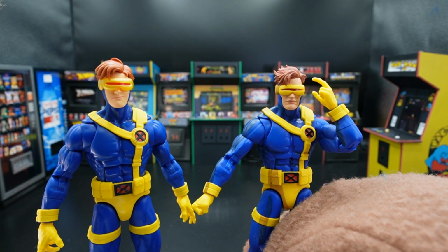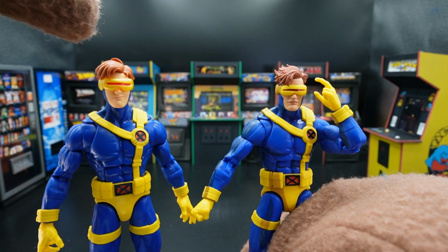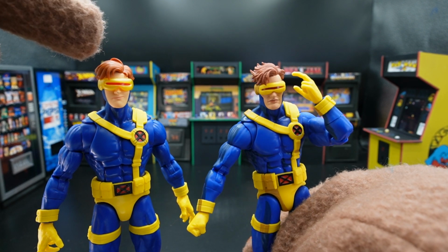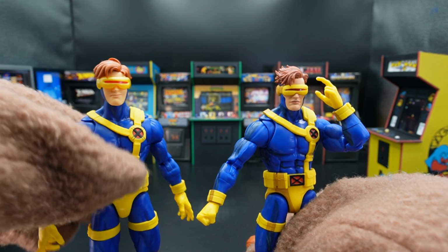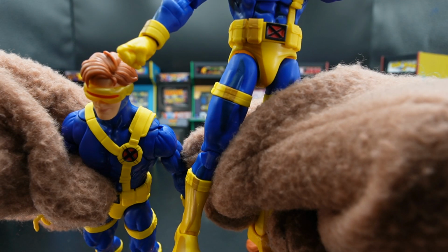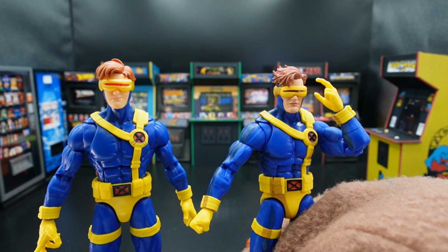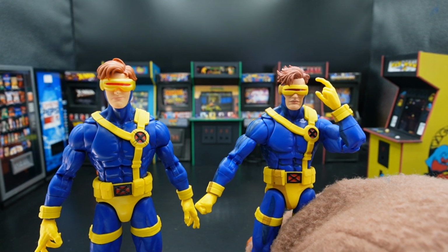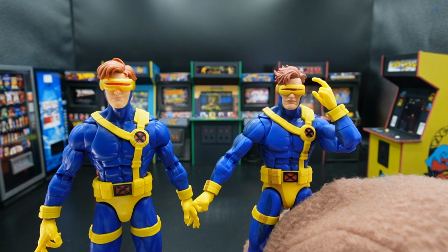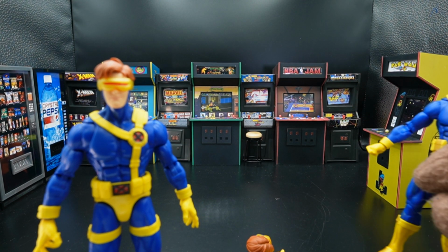It looks phenomenal. Besides the visor being crooked, I wish there was a little bit of a wash to the hair to make it pop a little bit more. It looks very flat the way it is. Just a little bit of black, or a darker brown, would make a huge difference in the color. But other than that, phenomenal toy, even if it is the same toy that we got last year with the VHS box.